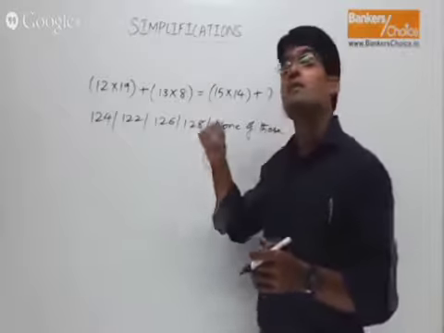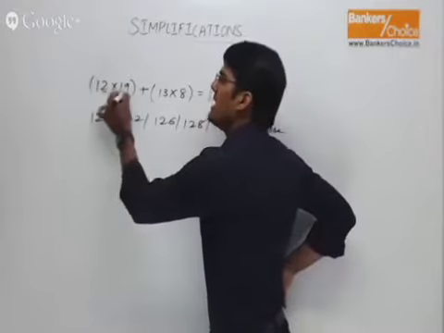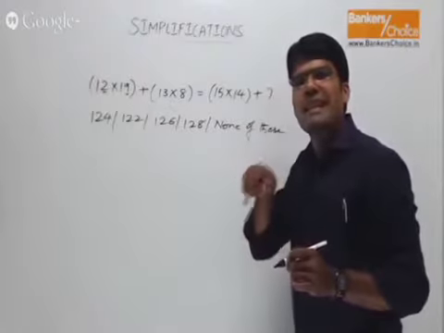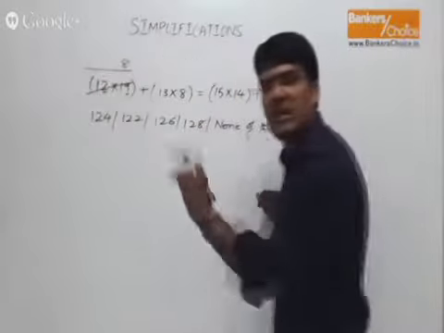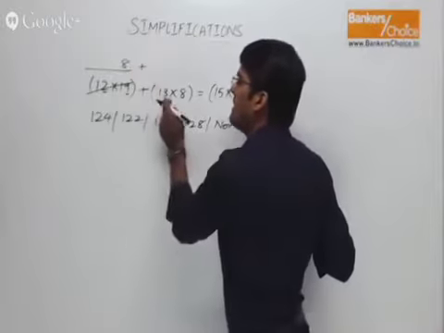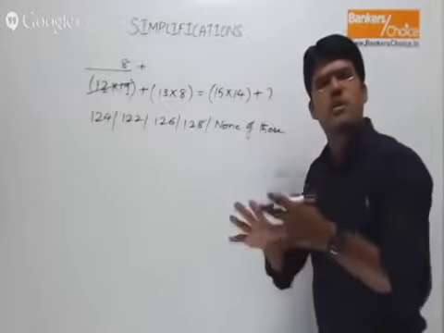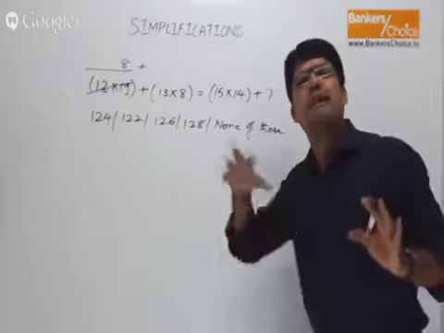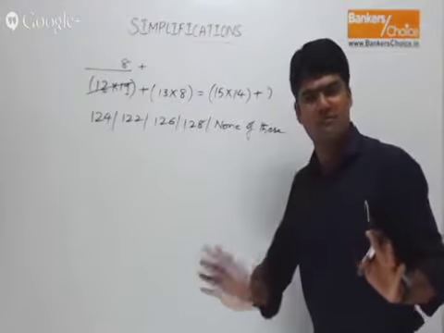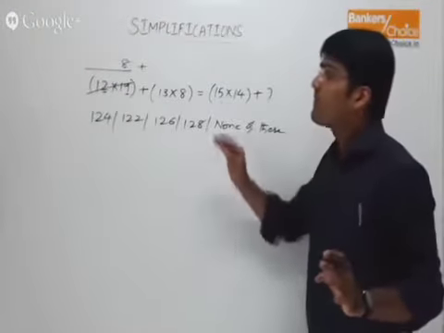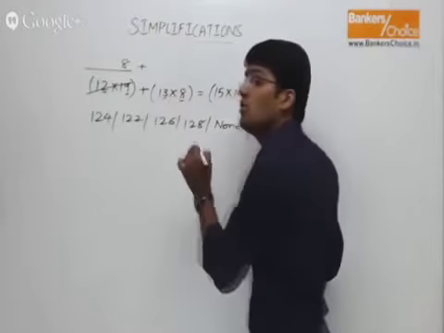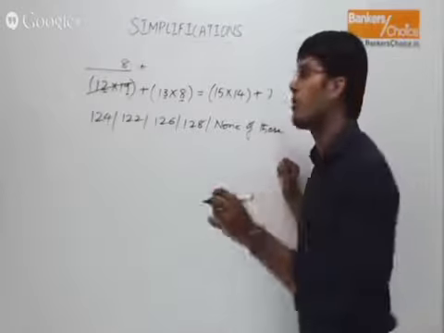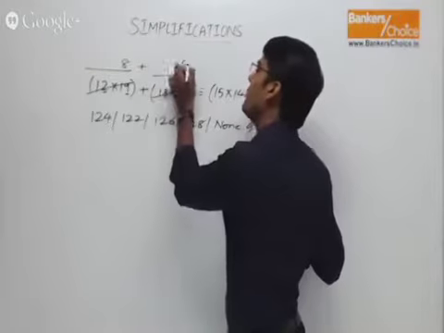But then apply the unit place method. One number ends in 2, the other number ends in 9. 2 into 9, 18. So the answer has to end with 8. That's it. I know that this number ends with 8. Plus 13 into 8. 13 into 8 will be some value, 130 minus 26, 104, whatever it might be, right? But then don't worry about that. 3 into 8. The unit place here is 3, the unit place here is 8. 3 into 8, 24. The answer ends in 4. So I can say that this number is going to end in 4.